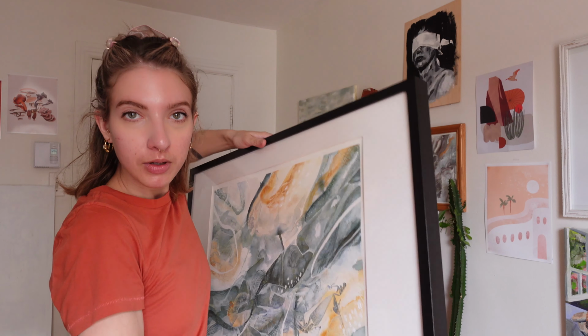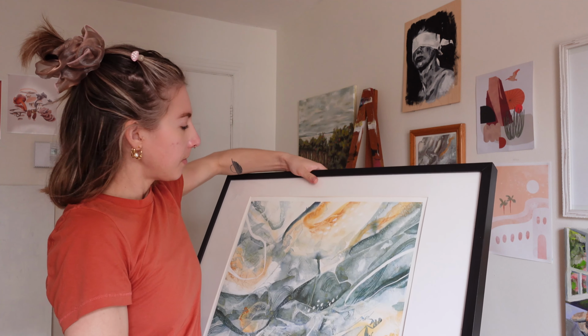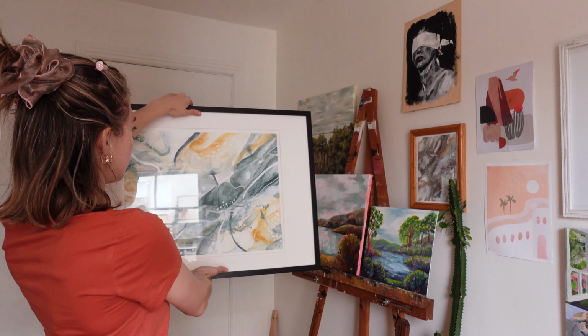I like putting the ones I really prefer in a frame because I feel like you can really see the final result. You can envision it in your home. So I'm gonna put it on my wall and maybe I'm gonna sell it. But I love it so much. I would be sad to see it go.